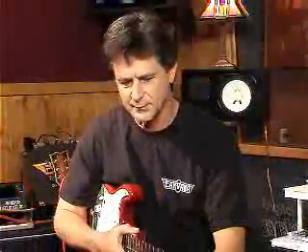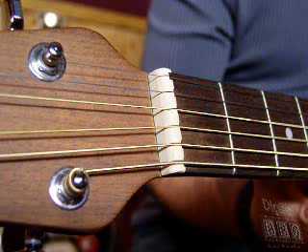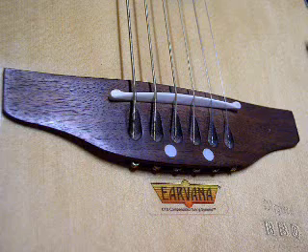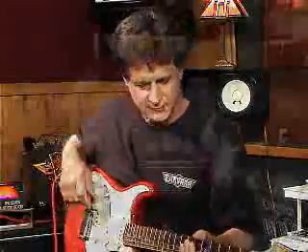Can we use the nut on acoustic guitars? Yes, you can. There's one slight difference on an acoustic guitar, and that would be on the G-string, being that the G-string is a wound string. You're changing the tension slightly — it has more tension, so the interval is more correct, and it requires less compensation, so that break-off point is slightly changed. We also have a compensated bridge saddle that fits into the bridge, and with those two things you can do the same thing you could on an electric guitar — it'll play in tune.